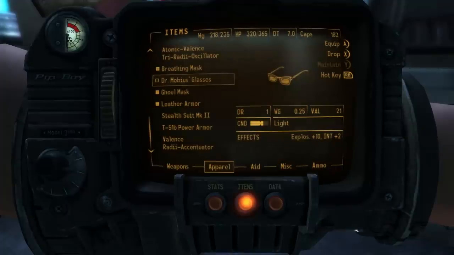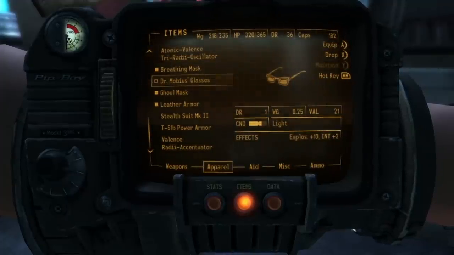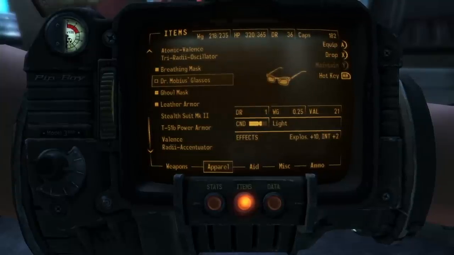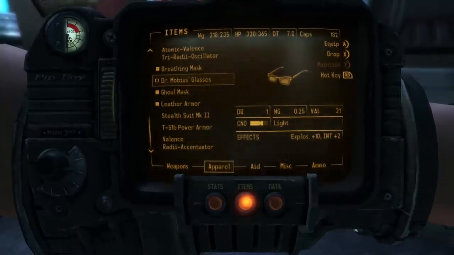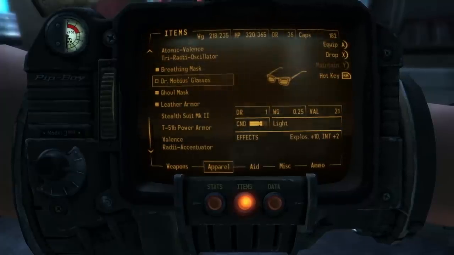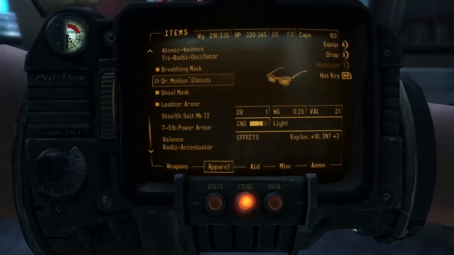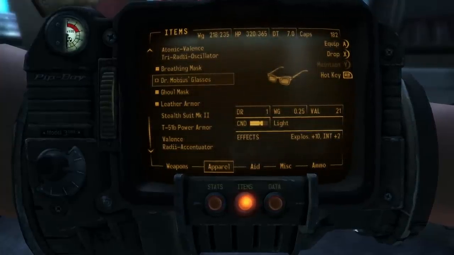Oh, I tell you what, these have had a downgrade in the mod. Right, these have got DT in the base game of New Vegas, which is very rare. Most glasses do not come with DT, but these ones do. And also, they come with explosives plus 10, intelligence plus 2. Brilliant stuff right there. So, really, really good set of glasses. Worth carrying around for only 0.25 weight.